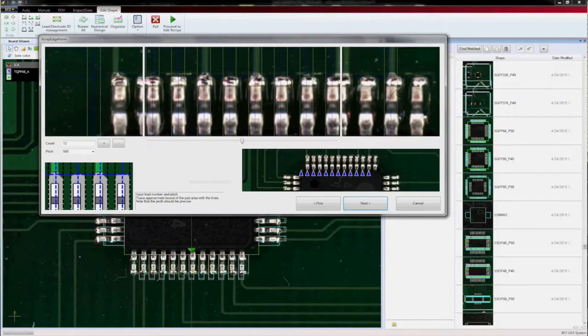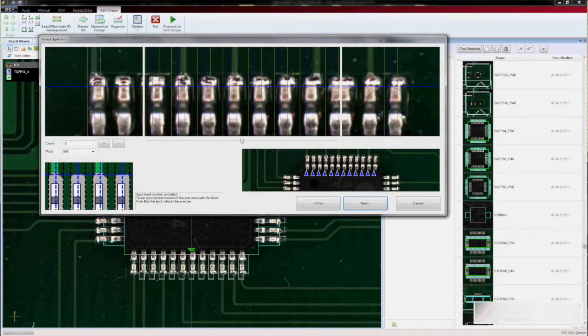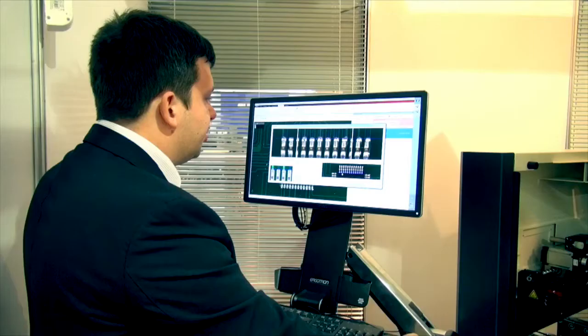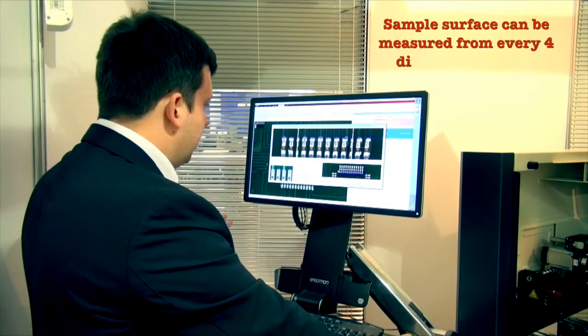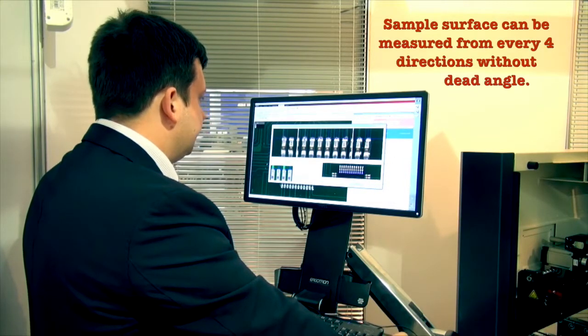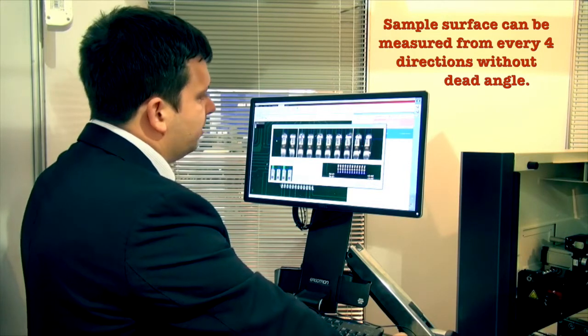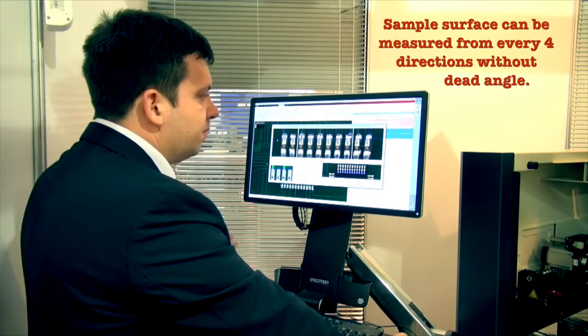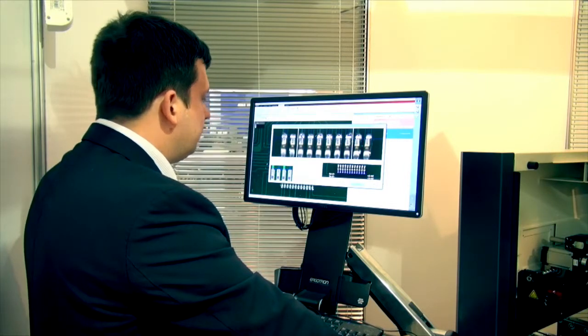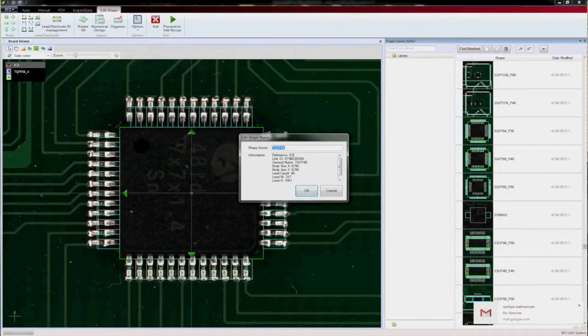Let's agree on that, and then the system starts to identify how many leads I have on every side, and what the pitch of the leads on the component is. The only thing I have to set is the edge of the lead or the edge of the tip. That's it. We prepared a geometry for QFP48, which was suggested by the system.